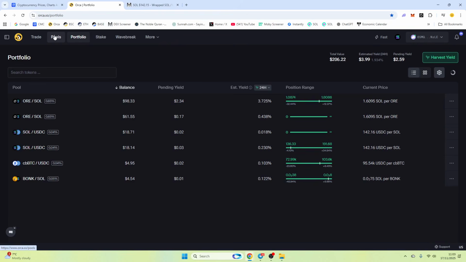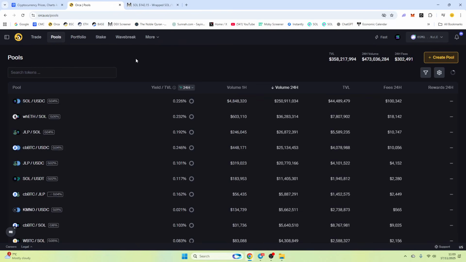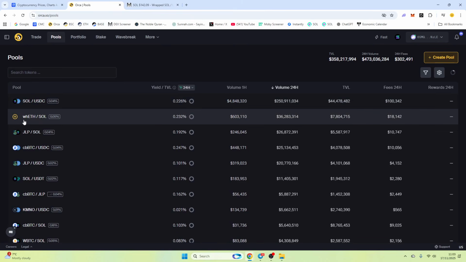So what we're going to touch on is always go in with the idea that you want to actually trade these coins when you yield farm them. Do I want to buy Bitcoin at $100,000 and pair it with Ethereum at 3,000? Is Ethereum going to 2x? Stuff like that. So you want to be aware of that. Let me give you some examples. Off the bat, we've got a bad example here: USDC with wrapped Ethereum and Solana has slightly more in terms of yield. It's basically the same. But we can give you an example with meme coins as well.